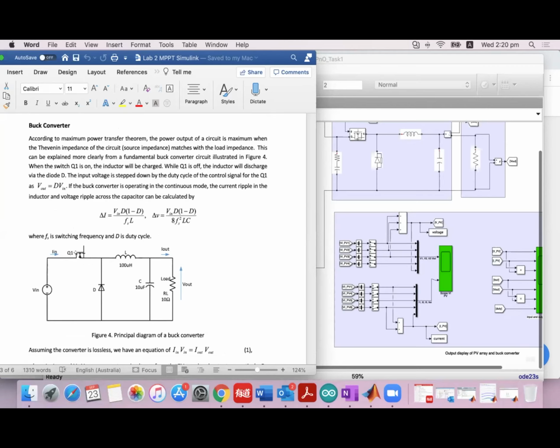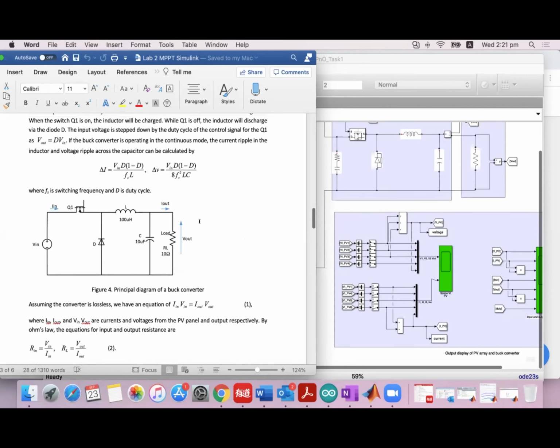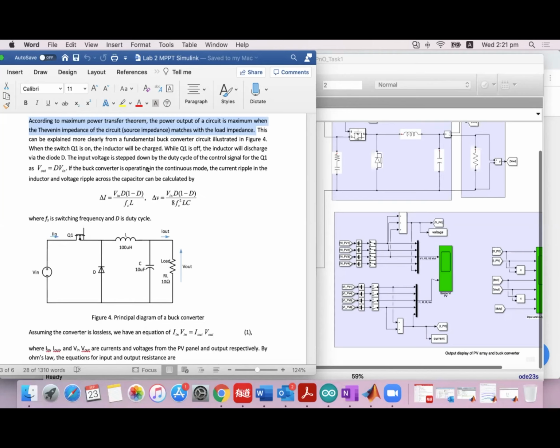Sorry, I lost you. The first sentence, yeah: according to the maximum power, the power output of the circuit is maximum when the input impedance of the circuit matches.